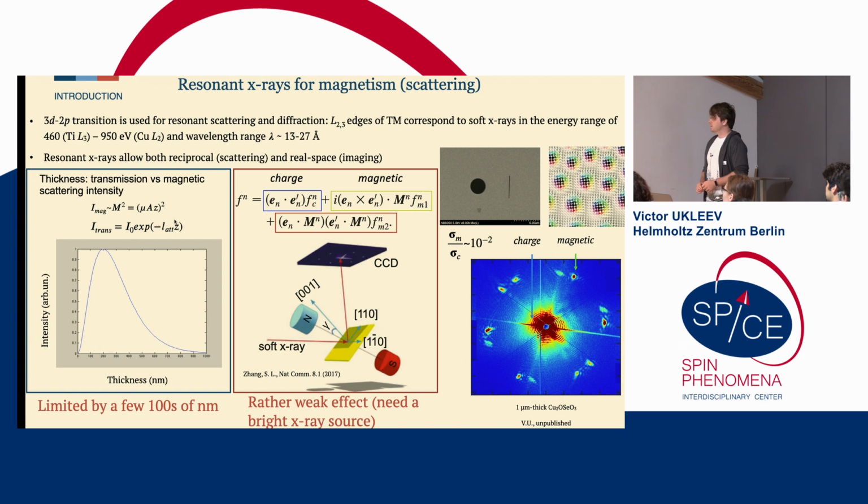And the important thing to have in mind is that in addition to magnetic scattering, you still have the Compton scattering and interference between them. Compton scattering is about 2 or 3 orders of magnitude stronger than the magnetic one. So it would be difficult to study some ferromagnetic materials where you would have an overlap between charge and magnetic scattering, just because the magnetic scattering intensity is too small.